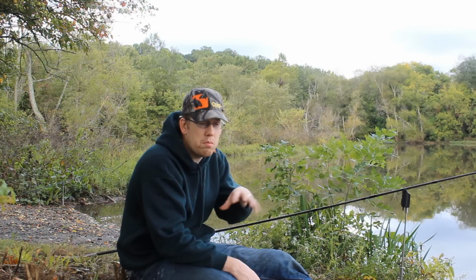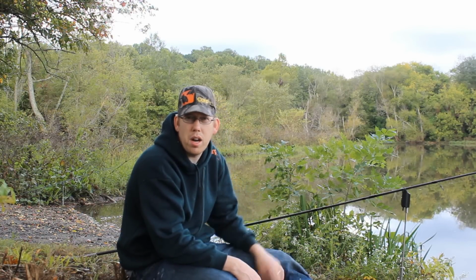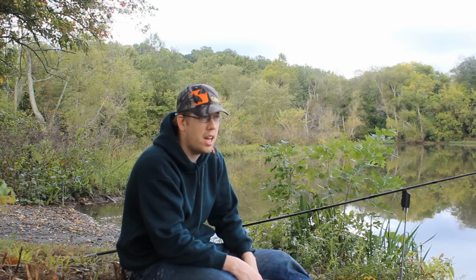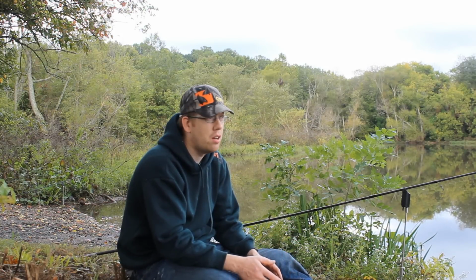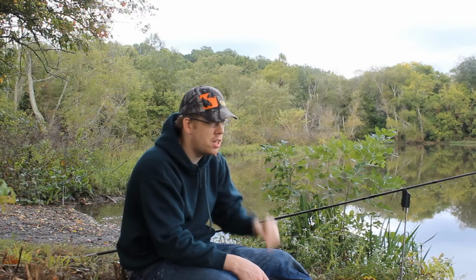And so when a carp comes along and is grubbing through the mud trying to find your chum, and sees this beautiful bait just sitting right on the top, nails it. The guys that go after trophy carp, they're catching these 50-pound carp, 40-pound carp. Almost all of them are using boilies, and a lot of them are using pop-up rigs.